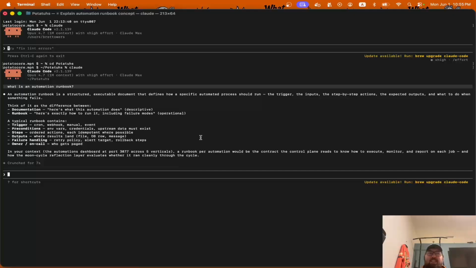The key thing I wanted to get across is: make an automation runbook, and see if you can improve upon it after you make the first iteration. Like every node, I said do market research on your target market to create a video using these tools with this API key that does this. It's all in the .env file. Your API key should be in the .env file, which should be in your .gitignore so that you're not exposing that stuff when you push it up to GitHub or Bitbucket.